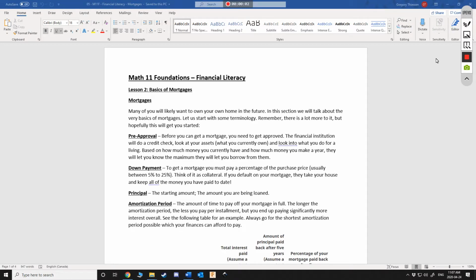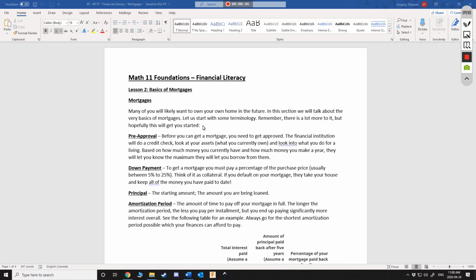Okay, for day two of financial literacy, I decided to focus on mortgages. So many people likely want to buy a house sometime in the future. It doesn't have to be a house, it could be an apartment, it could be a townhouse, different options. But regardless, in order to do so, very few people are able to just have the cash ready and say, here's $1.5 million, give me a house. Most of us have to take what's called a mortgage out with a bank. So basically, it's a method of borrowing huge quantities of money that you'll pay off over the course of usually 25 years, which is a good chunk of anyone's life.